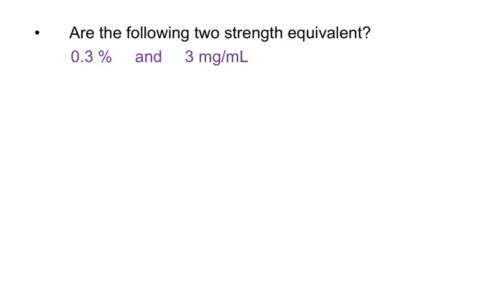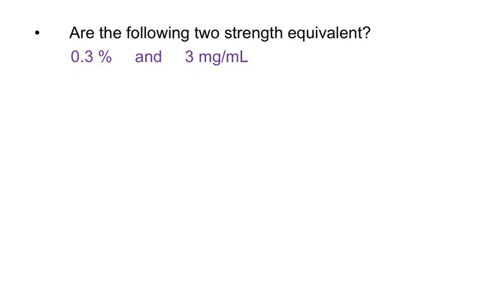Okay, last thing we want to make sure we cover. So we want to know, are the following two strengths equivalent? If not, which one is larger or smaller? So for this, what you need to do is make them match. It's like if you were ordering fractions, you have to have a common denominator. So for these, what's going to have to match is it's going to have to be in the same metric unit, milligram or gram, and the second number would need to be per milliliter or it could be any other milliliters, but they have to match.